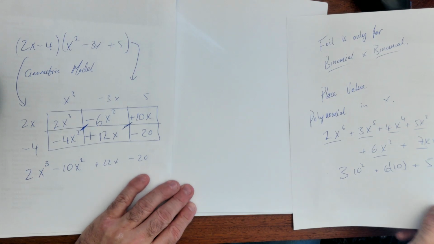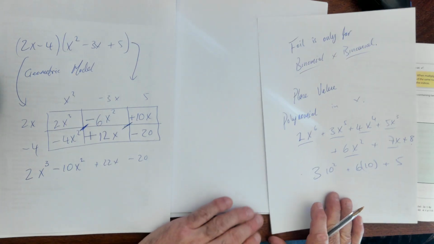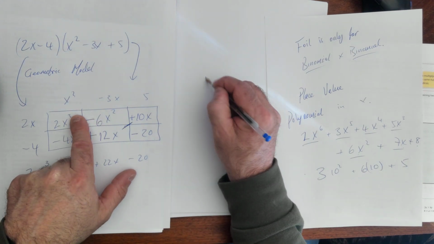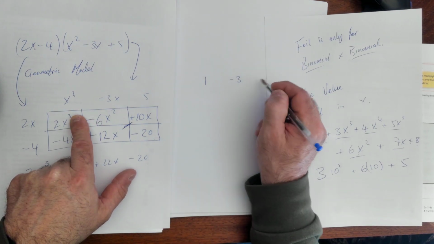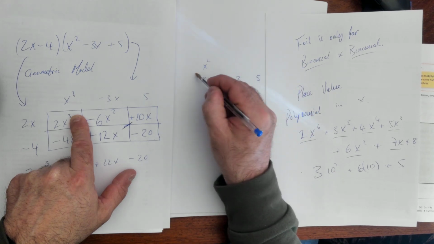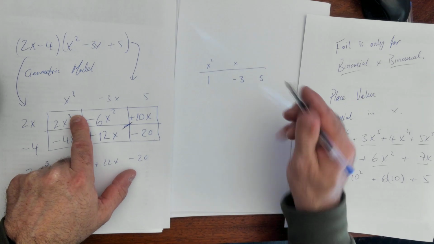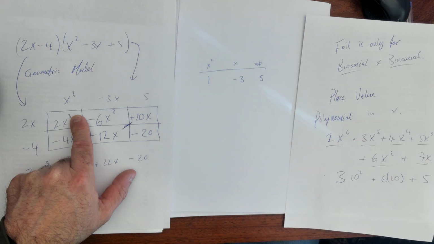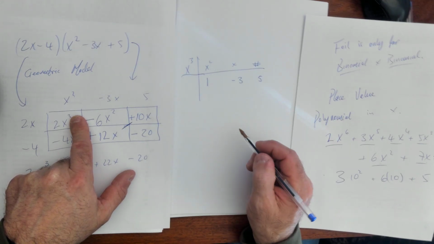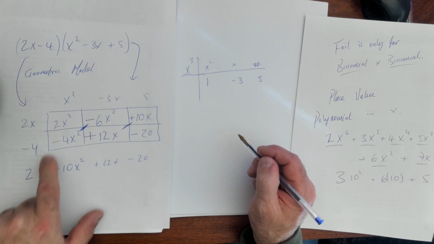Okay, so let's go ahead and do this question again, except it's 1, negative 3, 5, because we have an x squared column, an x column, and a number column. And by the way, you can say, well, I know then I'm going to have an x cubed column in a little bit for here.